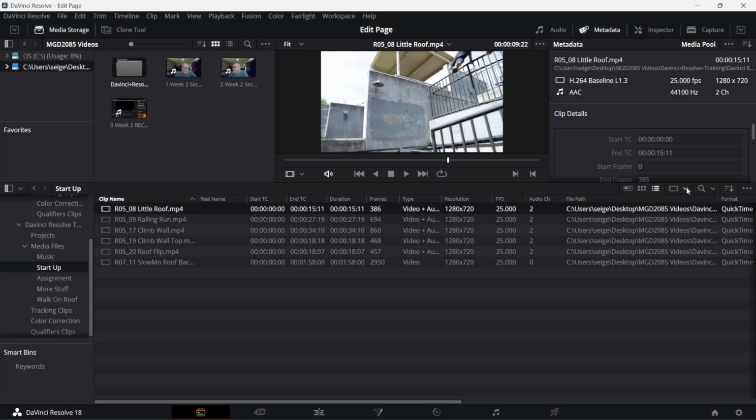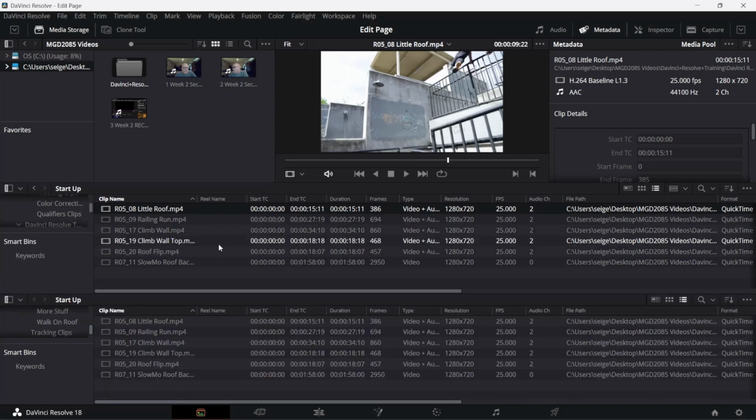What else we got over here? Oh yes, we can divide this into different ways of looking at things. So I can look at a certain file up here and a certain file down here, not necessarily the same ones.